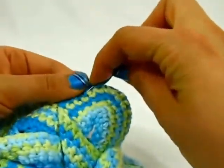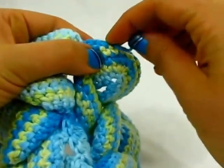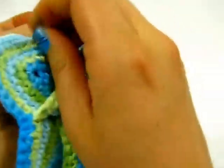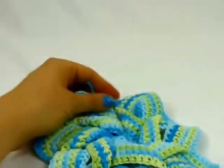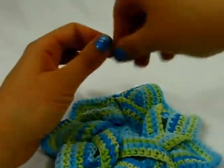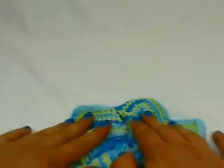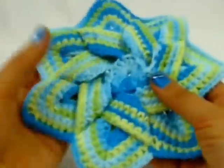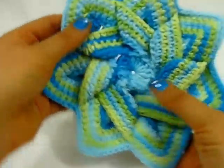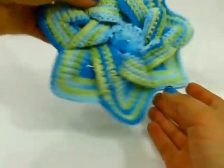So this is an example of a pattern that gives you a really nice, neat looking result, but is still really easy to do for beginners. And depending on how ambitious you are, you can of course do more complicated patterns and just try to find your way through it. Especially if they have a lot of pictures, it's relatively easy to figure out more complicated patterns. But yeah, this is our flower pot holder with color changes.